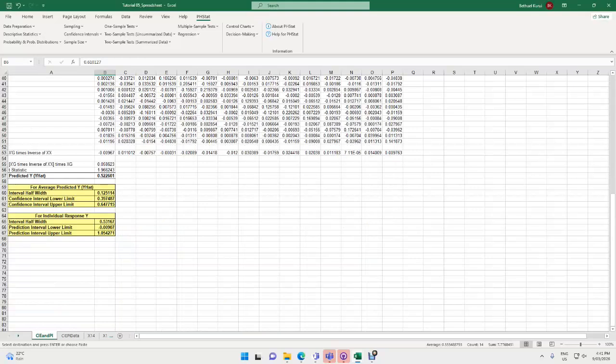The confidence interval is to predict the average of the y given the x's. Prediction interval is to predict the individual y, right? So on average, for the day of those x values, it is between here and there. For an individual day, it can be anywhere between -0 to 1.05, right? So those are the confidence intervals and the prediction interval of the conditional mean.